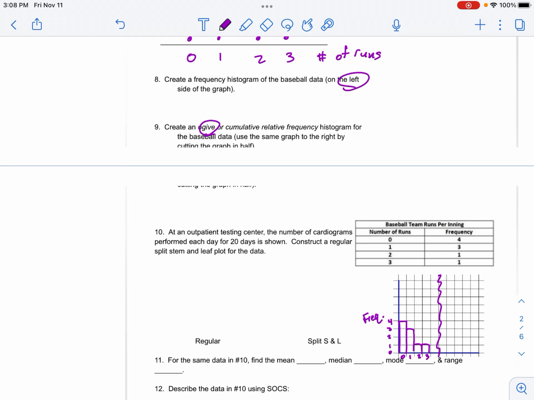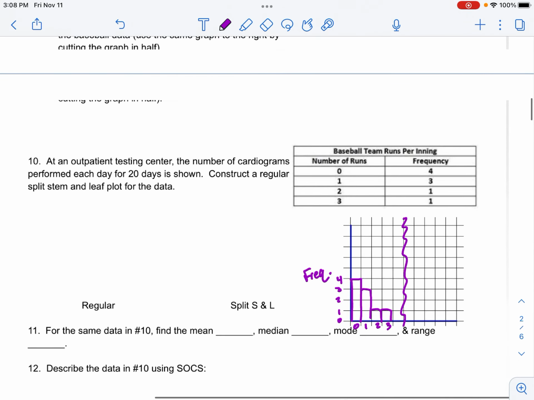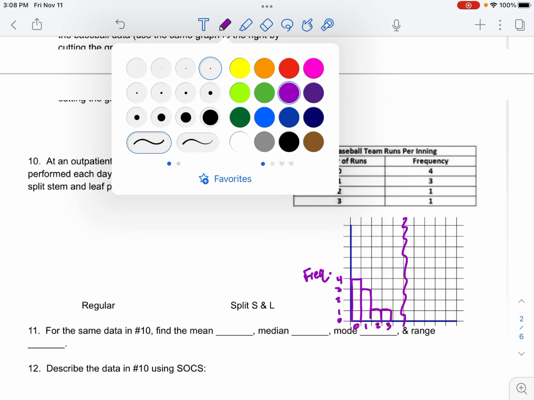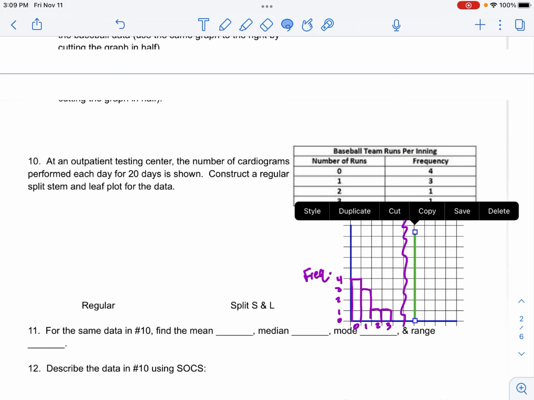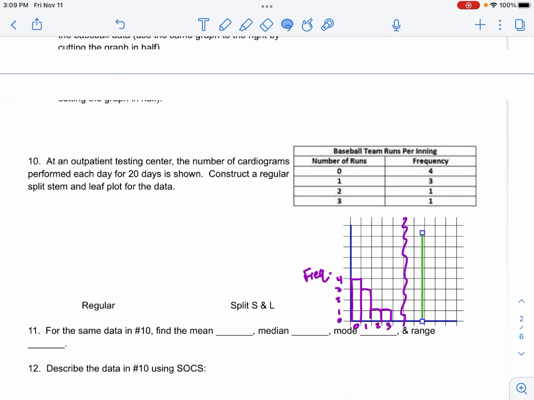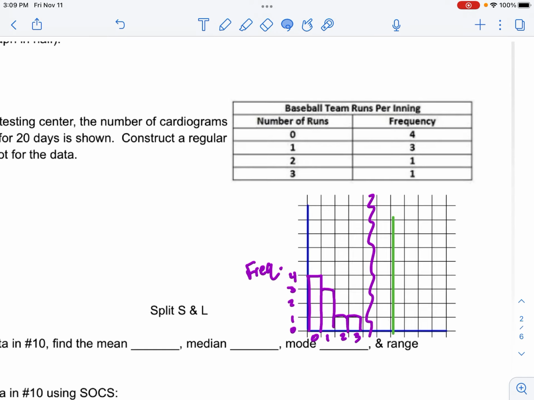9 is an ogive, which is a cumulative relative frequency. We're going to do that over here. Let me just change color so it kind of stands out. So here's my new y-axis. I think I'll move this thing over. Okay.